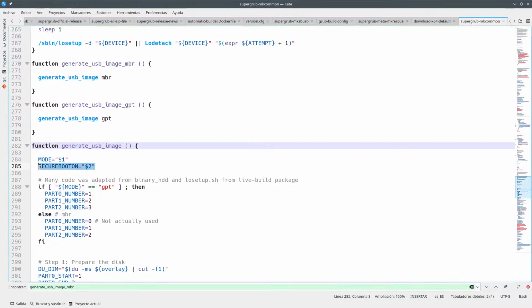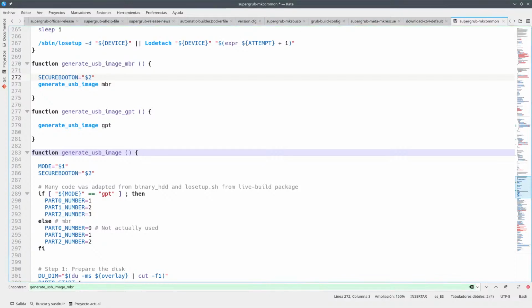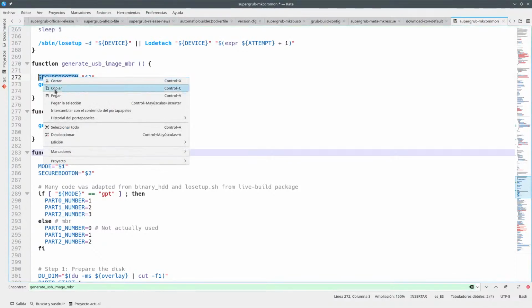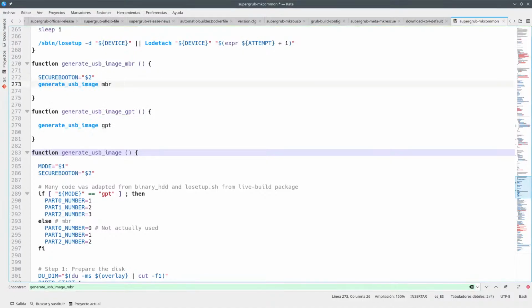Let me check here. How do we do this? So this is secure boot on, which is used here. Okay, I guess we're going to use the same thing here.